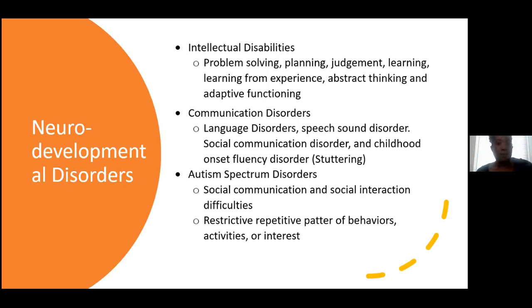In terms of autism spectrum disorders, people previously diagnosed would have fallen into the category of PDD, pervasive developmental disorder, or Asperger's. So those diagnoses are now all understood to be under autism spectrum disorders. It's understood that children with social communication difficulties, social interaction difficulties, and these restrictive and repetitive behaviors, that these are a spectrum of behaviors, and that when you see one child with autism, you've seen one child with autism.